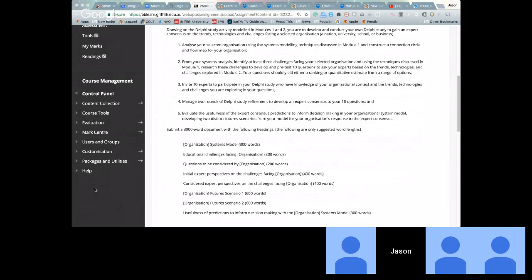And you might be able to then, as we'll see a bit later, look at, okay, what technologies might be best to support differentiation. And that may then help inform the questions that you ask of your experts in your Delphi survey. Now, that's just one possibility. There could be lots of other possibilities that you identify from your system modeling as to the particular challenges and key aspects that might be influential in there.